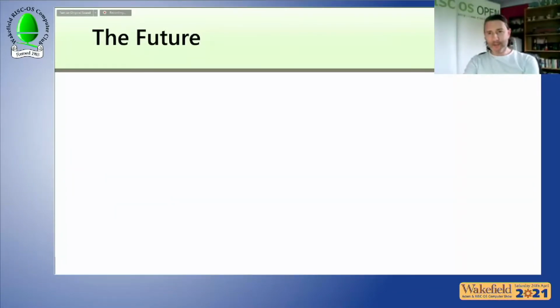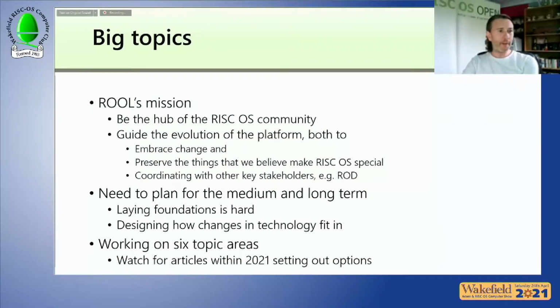Looking ahead, this is critical, really, and it's easy to be negative, but I don't think we should. I think we should be positive. There are a lot of opportunities for RISC OS, and a lot of things that we could focus on, but we have tried very much to keep adding and focusing on the things that are foundational and important in allowing us to keep pace with the rest of the world. The worst that can happen is we lag so far behind that it becomes impossible to move from outside of RISC OS into RISC OS.